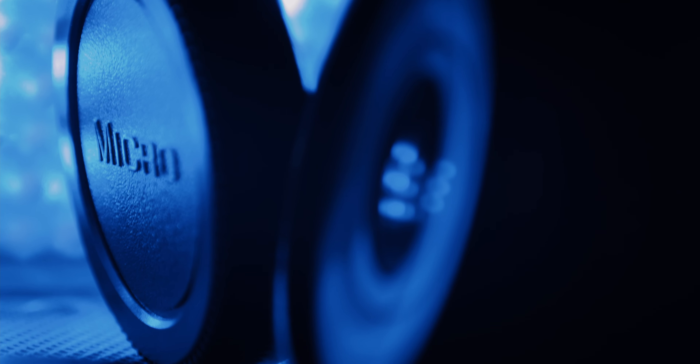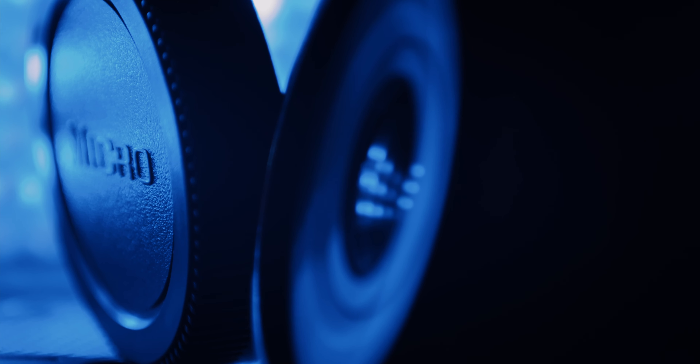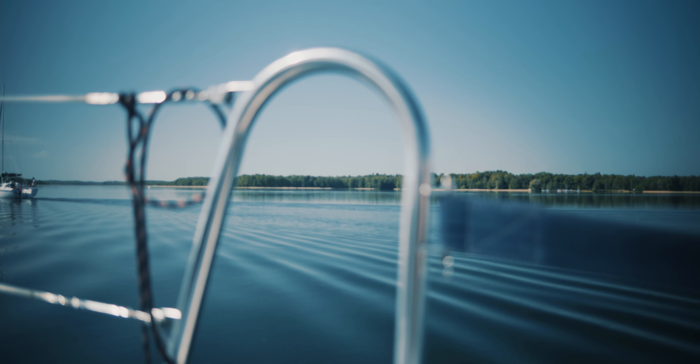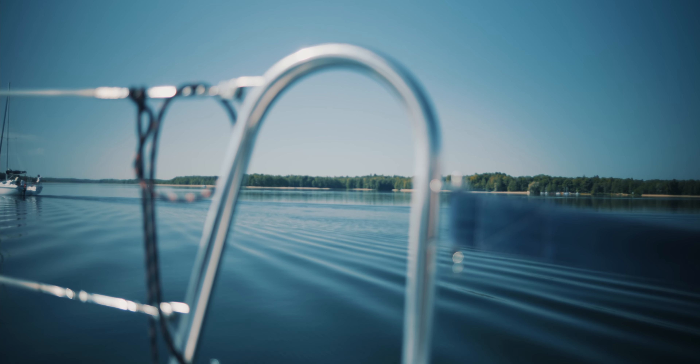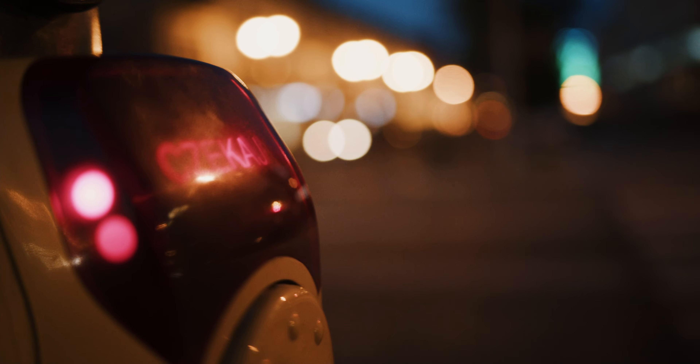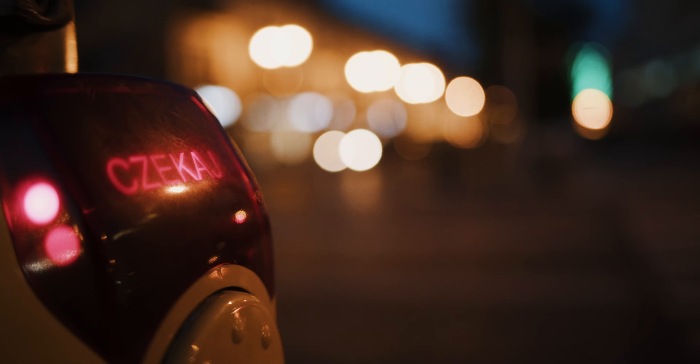Of course, this lens is on the wider side, so it will not provide an epic depth of field from a distance of a couple of meters to the subject. But still, you can have great blurriness and bokeh in the background, and if you come close to your subject — I mean a few centimeters close — you will get wonderful, creamy depth of field.